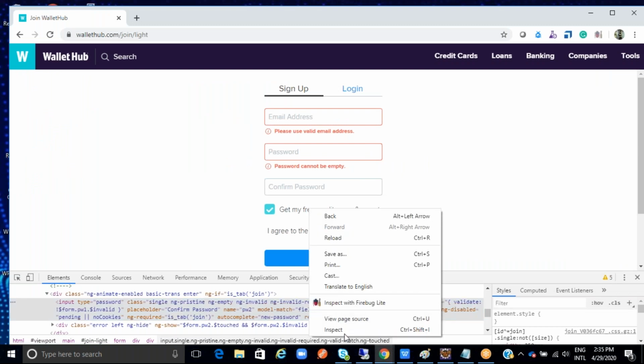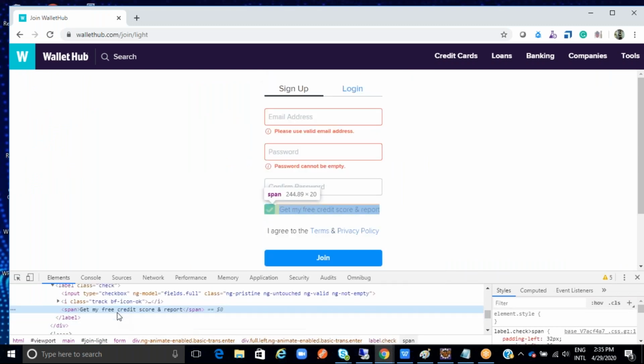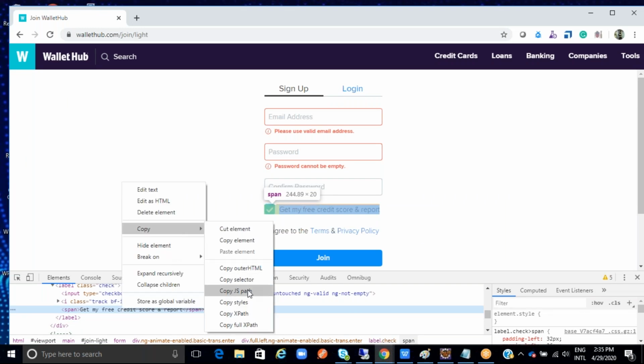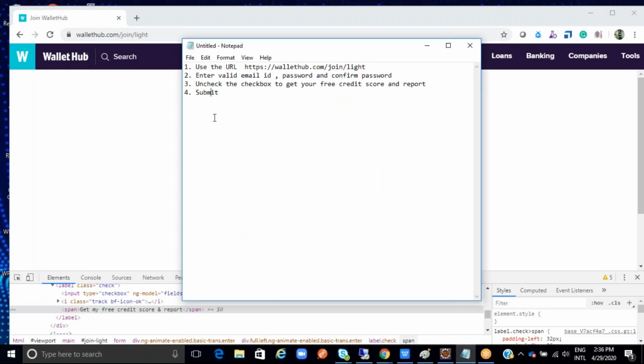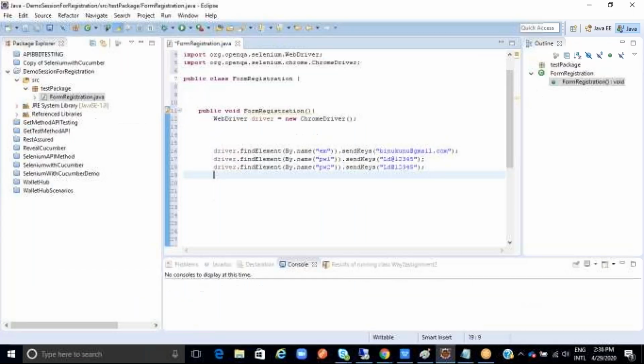Then you have to uncheck this. So first you have to inspect this field. Right click, go to copy, and copy this XPath. This is the XPath. So here we have to modify a little. It is coming in double quotes, so I am going to change it to single quotes. Then I'll take this path and uncheck that field.